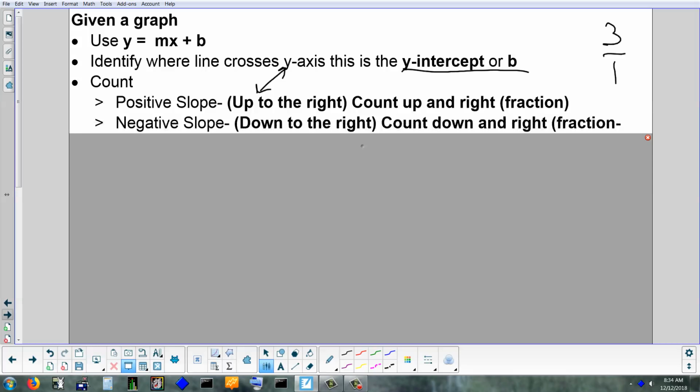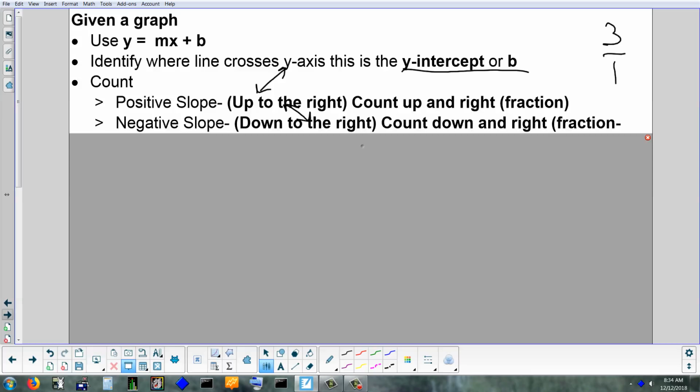Negative. All right? Opposite of obviously the positive. It's going to go down to the right. We'll count down from the top point till we get to the grid line that the other coordinate's on, and then I'll just count over. Biggest thing I have to make sure I'm writing my slope is what do I have to put? If I have a negative slope, what do I have to make sure I put? Negative sign, right? That's why I always say for negative, count down. Hopefully that counting down will remind you that your slope is negative.